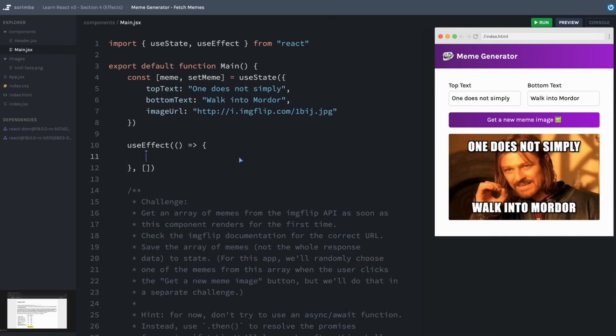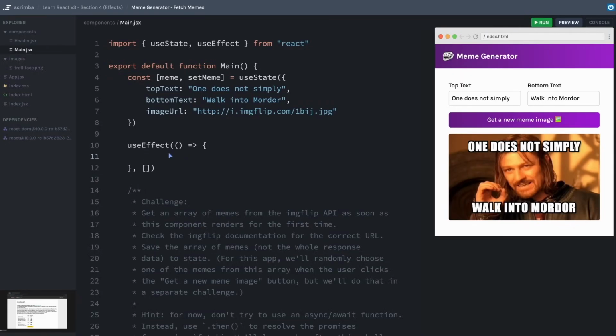In our case, we're simply getting a list of 100 memes, and we're going to be using that list for our app. So I want to make sure I include the dependencies array because I don't want this fetch request to happen every single time state changes and the component re-renders, which, remember, happens every time we type in the input boxes here. Effectively this is like saying I only want you to run the side effect one time when the component first mounts.